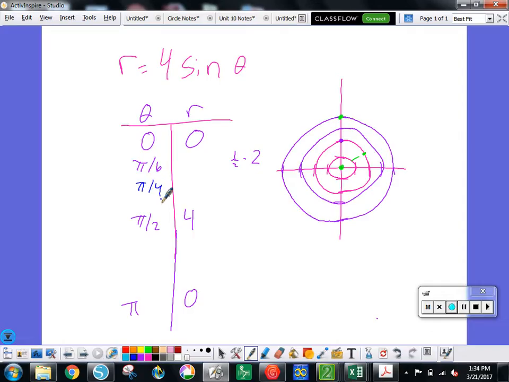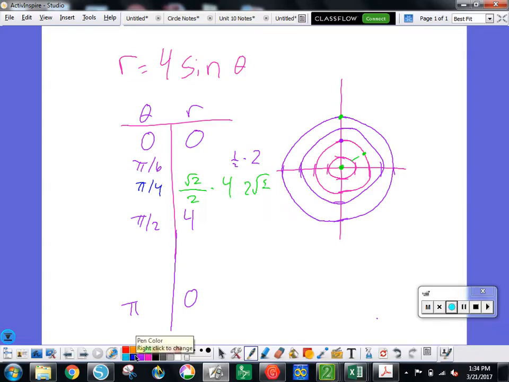Pi force, where's that at? Okay, so I come back here with this ugly greenish color. Pi force is more straight. Now when I plug that in, that is root, we can go with it. Root 2 over 2 times 4, which is 2 root 2. Class, hurry, somebody tell me what 2 root 2 is, please.